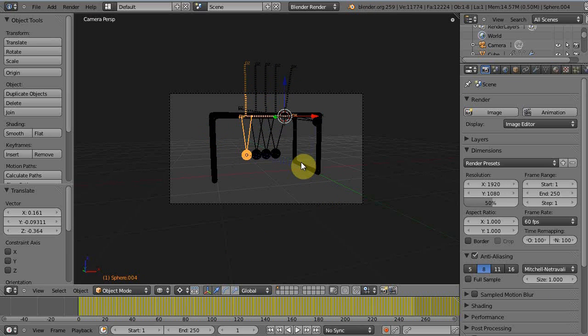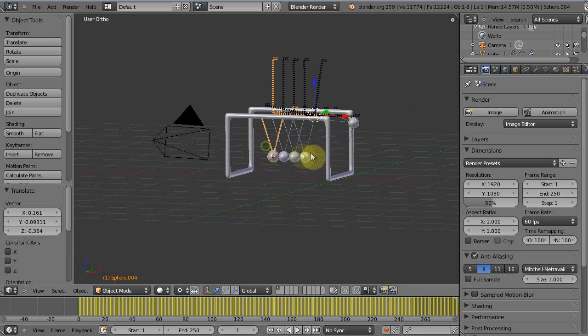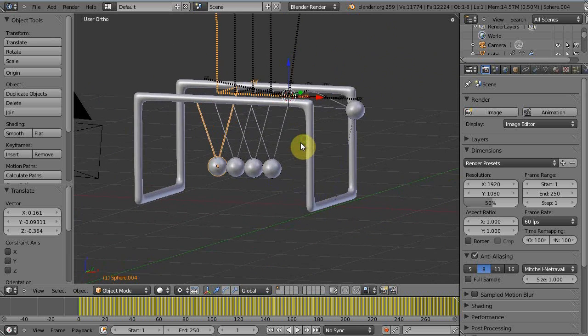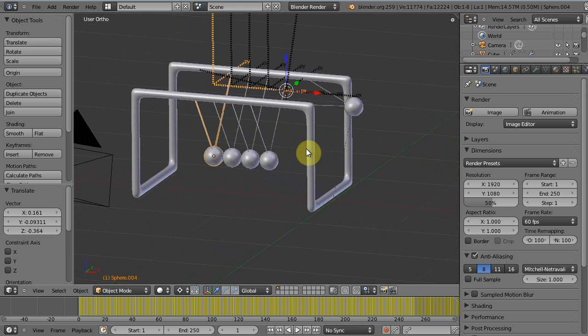We can go into, I guess we'll just go into it real quick here, materials and such. And you know what, actually, I'll tell you what, I use some HDR lighting and things like that. I might save that for a part 2 on this, and we'll set up a studio and lighting and whatnot. This one's just more about looking into the physics. We're already at over half an hour. There's really no need to spend another 20 minutes here texturing and materials and all of that. We'll get into that in part 2 of this Newton's Cradle tutorial. I'm going to go ahead and stop this right now.